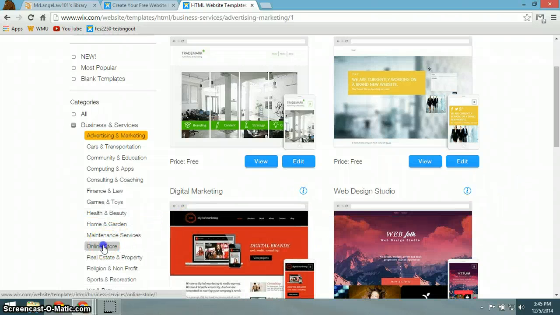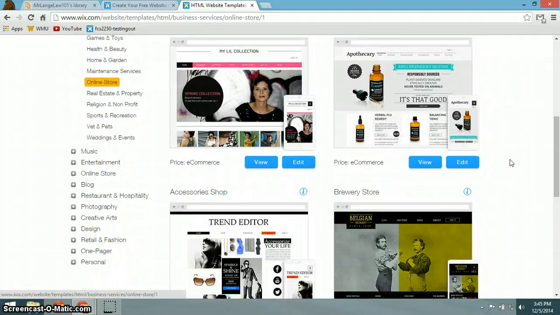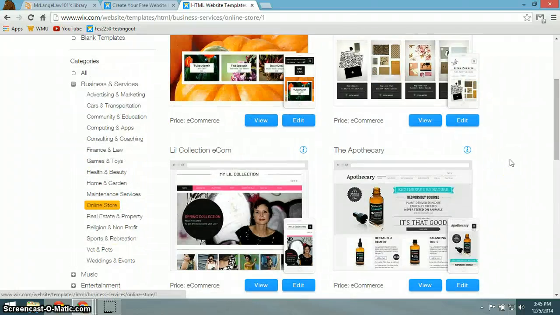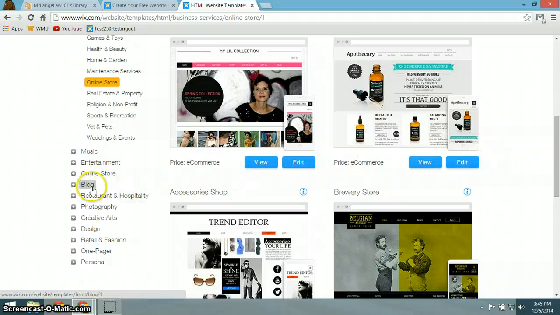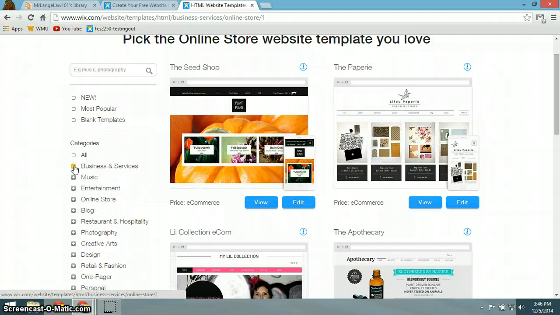Maybe you have an online store that you want to create a website for. These are all free that you can use through Wix. If you want to start a blog, maybe you're a photographer, maybe you are a wedding or event planner, there's all sorts of cool things that you can do here to start your website for your actual business or a project that you have in class.